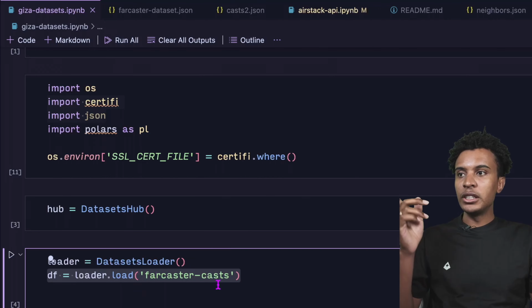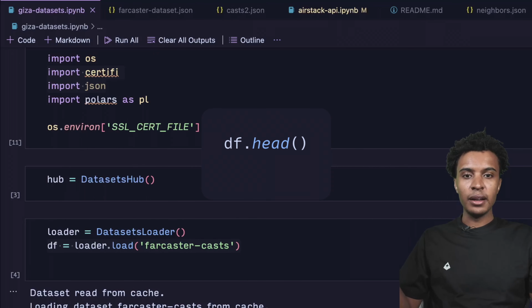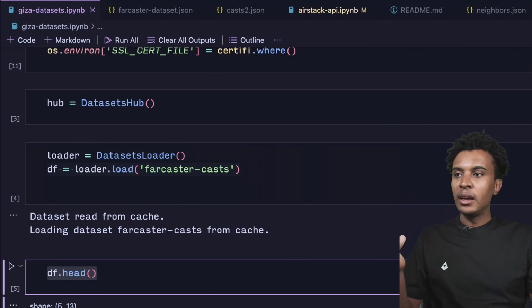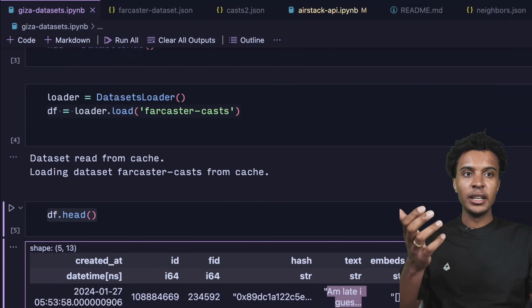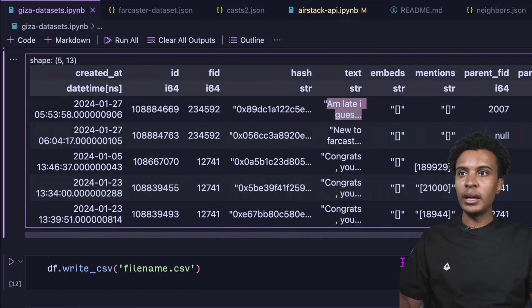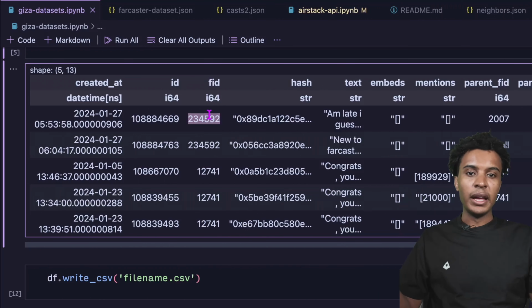So what you'll see, I have this datasets load, and this is actually good practice for a data scientist. I want to look at the dataset, so I use this df head. This is getting the first 5 of that dataset just to see what's in there. You can see here it has the hash, which is kind of the transaction, if you will, on the blockchain. But what I'm most interested in here is the text, what's actually in the cast, so we can determine that, as well as the FID, the Farcaster ID of that particular user.